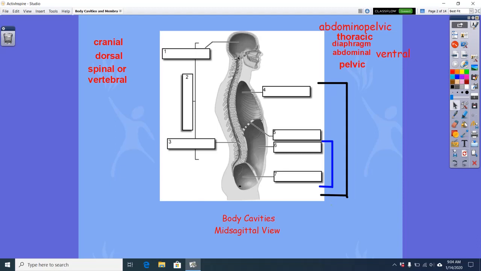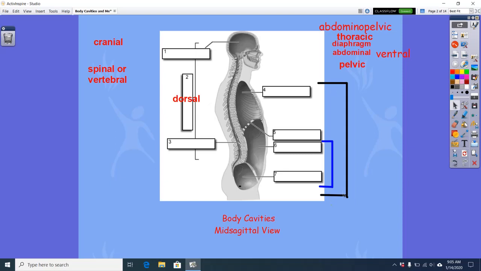And so what we're going to do first is split the body up into a cavity that is on the back side and a cavity that is on the front side. Or if we go back to the notes from the other day, the back side is posterior, the front side is anterior. And so the cavity that would be found on the posterior portion of the body is your dorsal body cavity. And the term dorsal is also the same thing as posterior, so that would make sense.